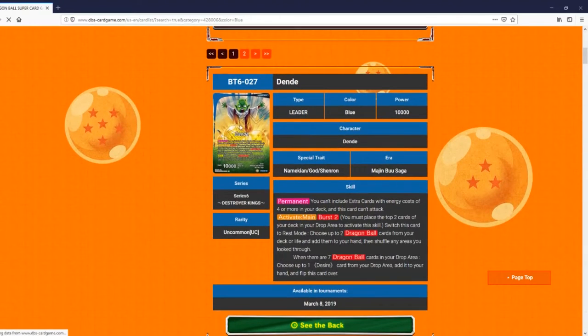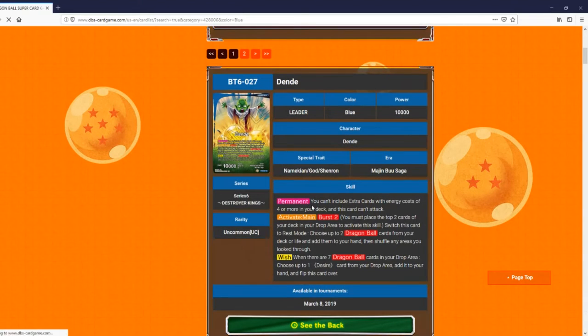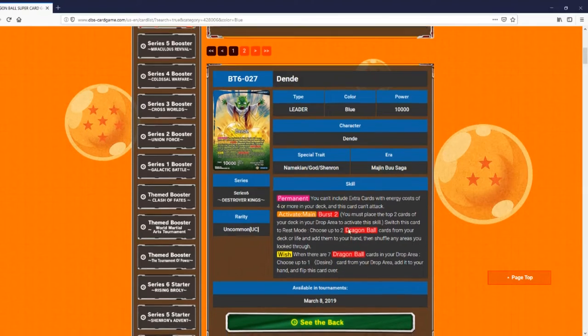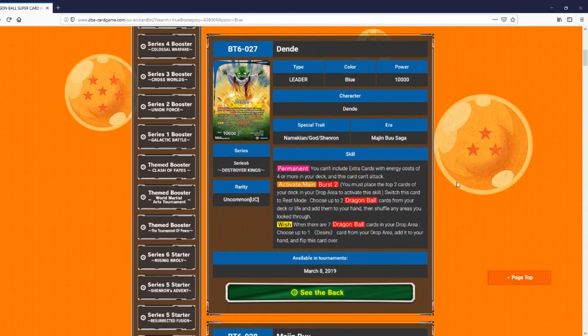Alrighty then, let's do this. So we got Dende as a leader. So it's permanent. You cannot include extra cards or energy cost of 4 or more in your deck. And it can't attack. Right, okay. I was still processing the first part, but okay. Fair enough, I don't know what extra cards you would use that cost 4 or more in a deck, but... World Peace. Oh. Because you're Shenron. Oh yeah.